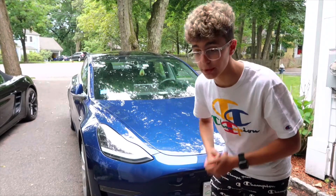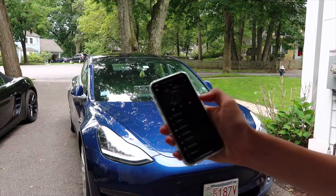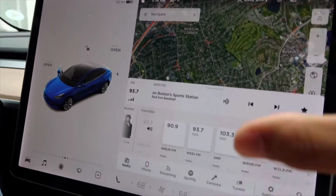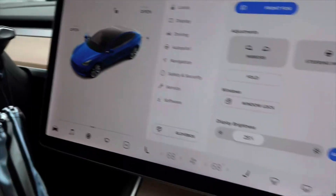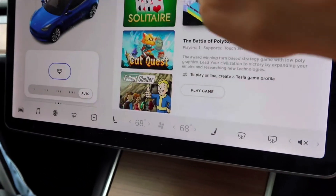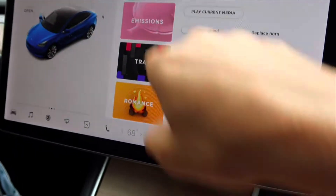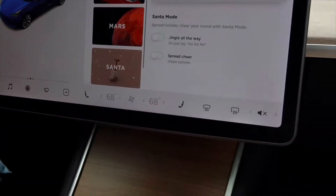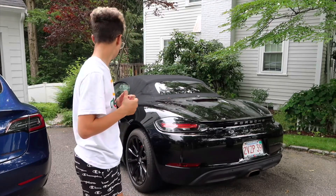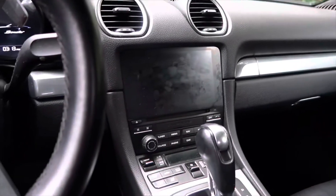The Tesla Model 3 has an iPhone app where you can take a look at all of the different aspects of the car, including locking it, unlocking it, turning on the air conditioning, and even having it drive itself. Tesla also has a giant 15-inch touchscreen where you can basically control every single aspect of the car — play any type of music you want, turn on the windshield wipers, and even play games. You have the theater where you can watch YouTube, Hulu, and Netflix. You can also have a toy box where it changes the horns. You can make music, romance, sketch pad, Mars, Santa. You can control your air conditioning, and it also has rear-seated climate control. The Porsche has a nice small touchscreen inside. That's basically about it.